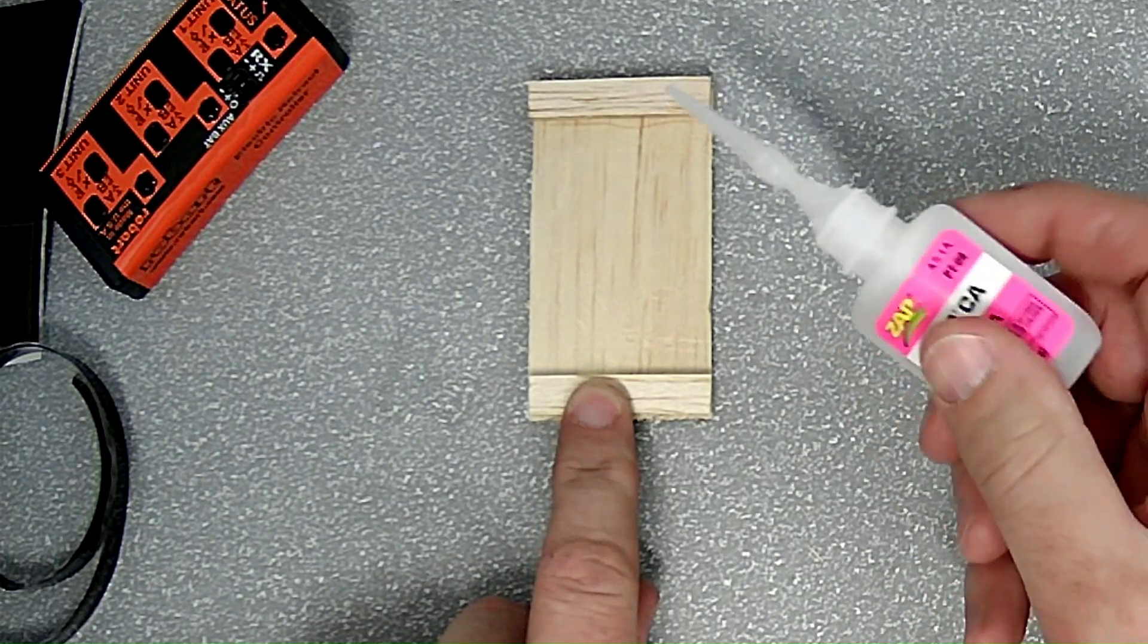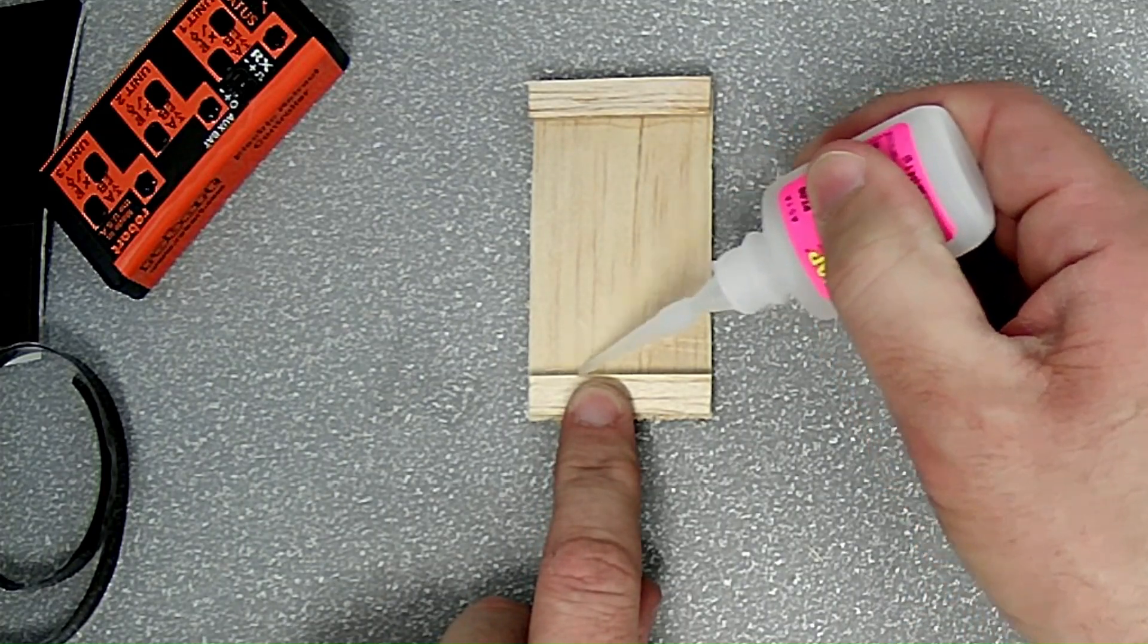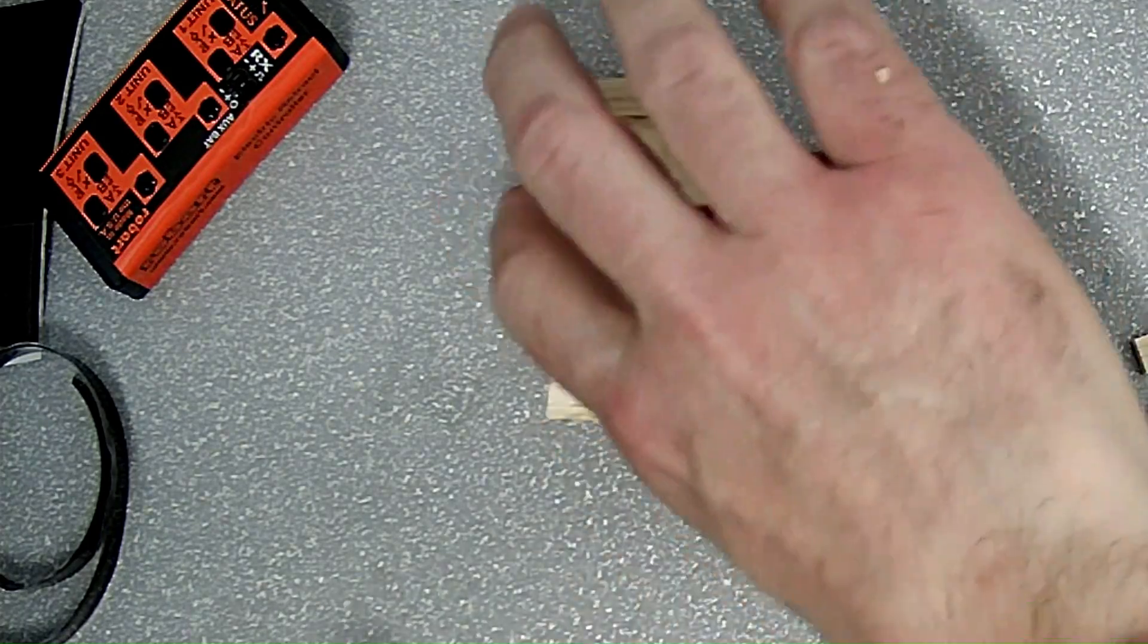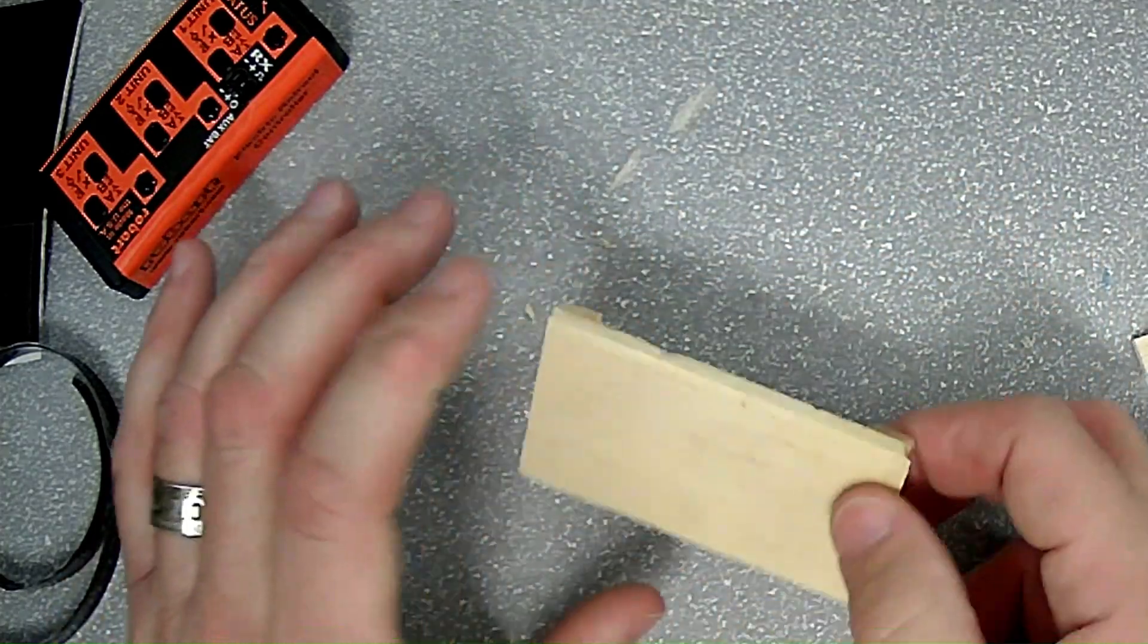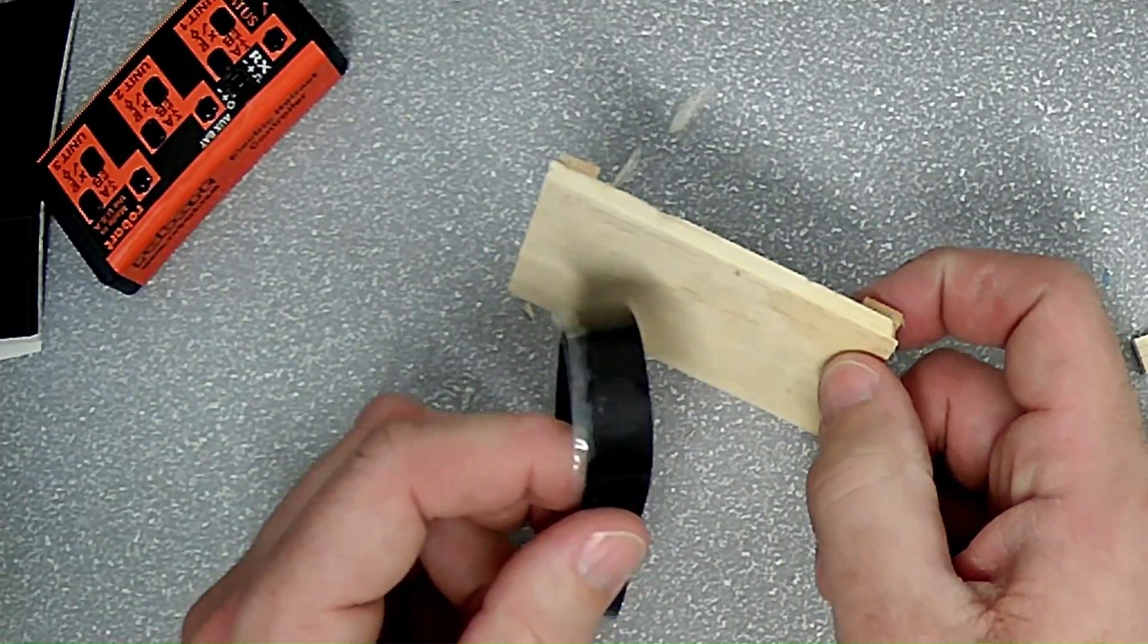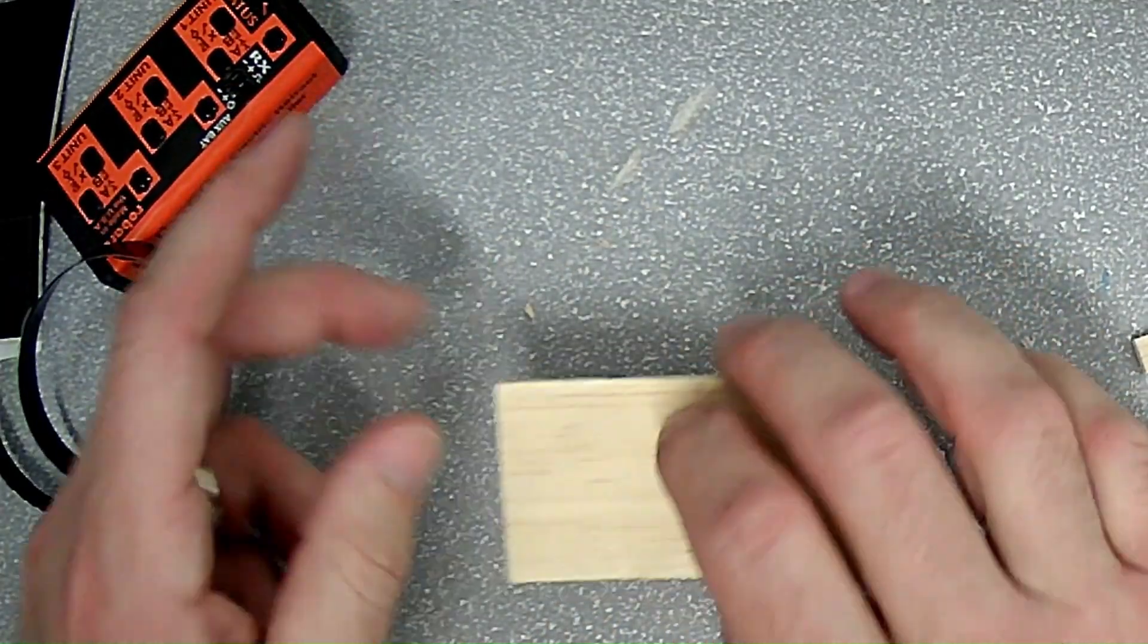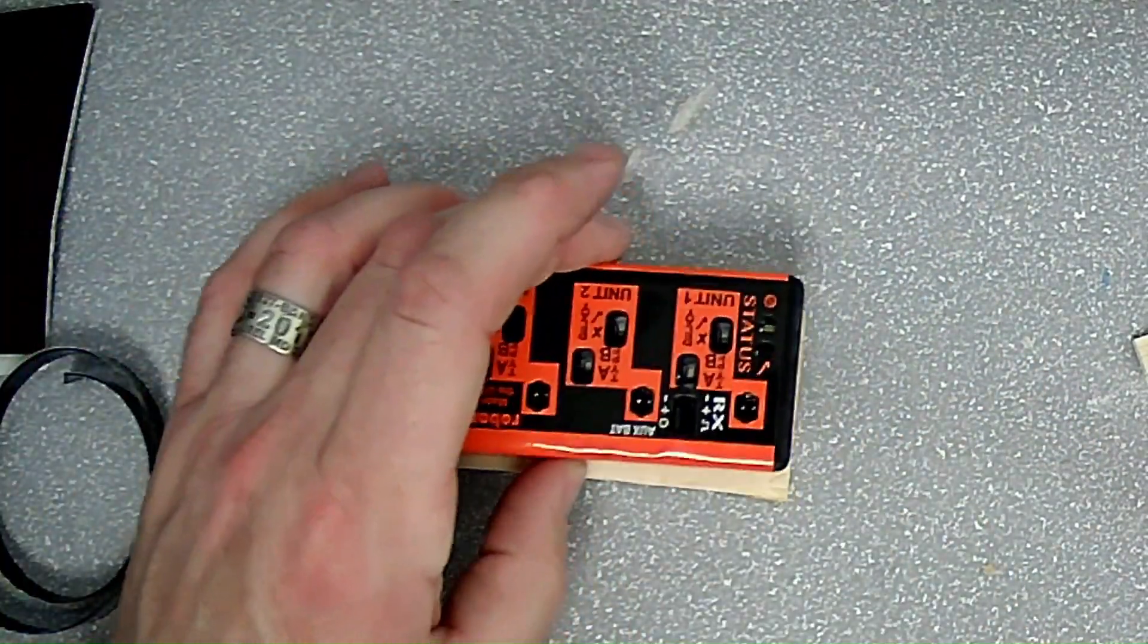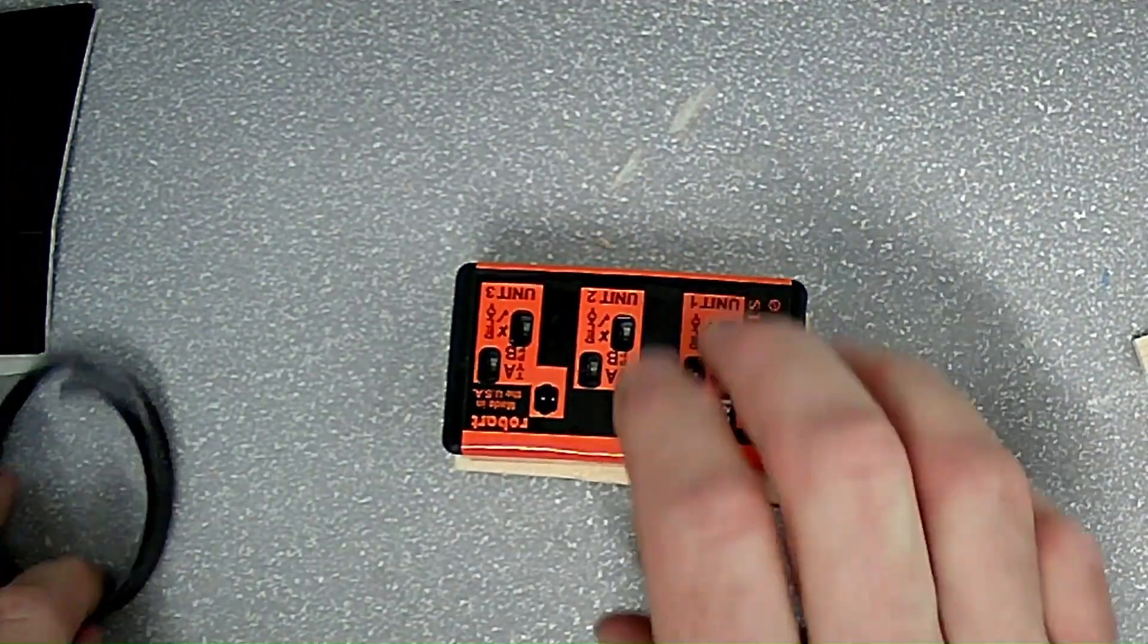What these basically are is risers. My goal of having the little risers is so that my silicone tape can run underneath. Now I've got my base for the control box.